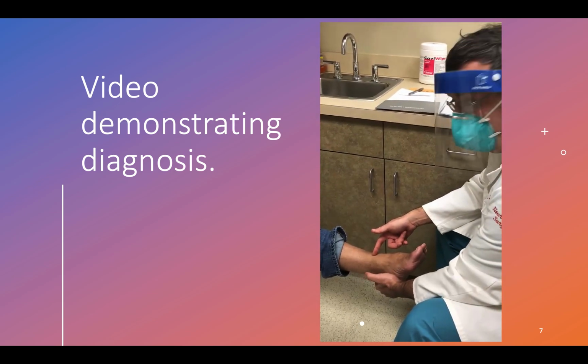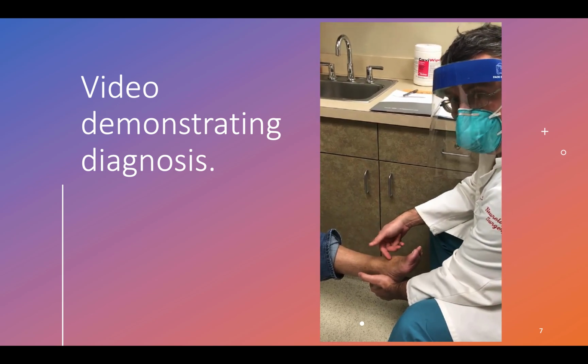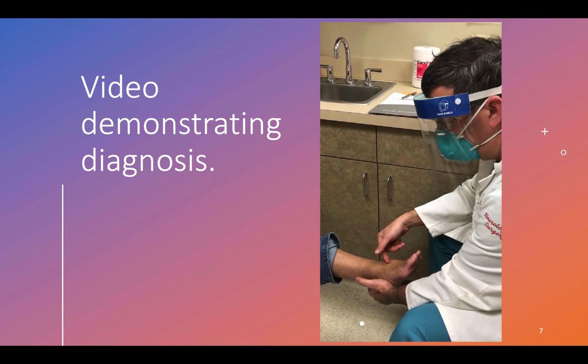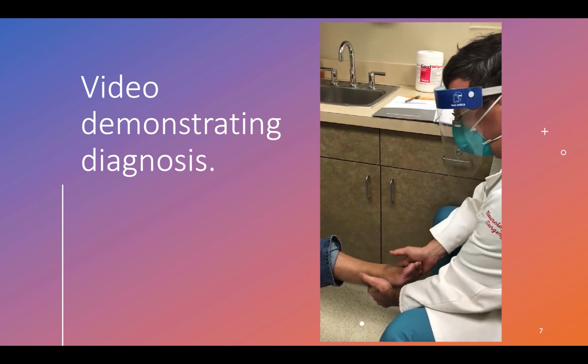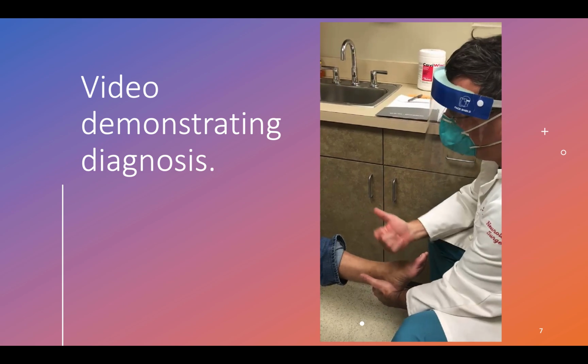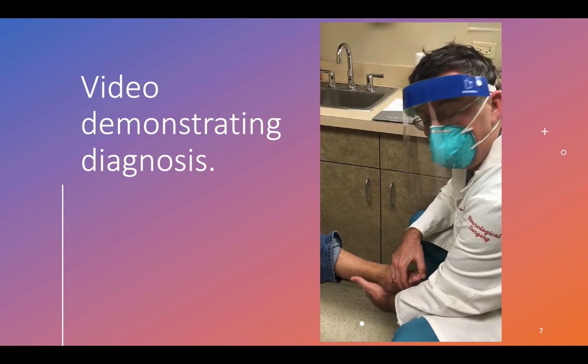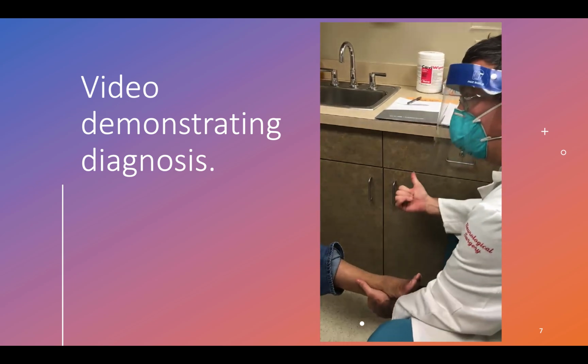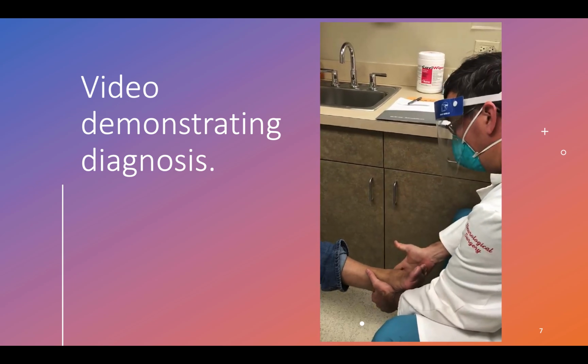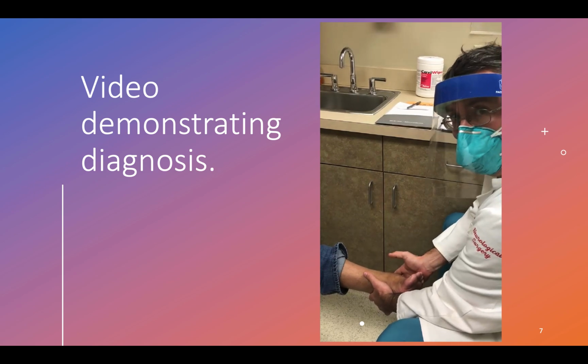So the first thing we have to do is differentiate: is this an L5 or L4 nerve problem, or is this a peroneal nerve problem? The way to do that is, first, can you invert your foot this way, towards me? And he's got excellent inversion. Next, can you evert it, or push your foot out? And he has zero strength there.